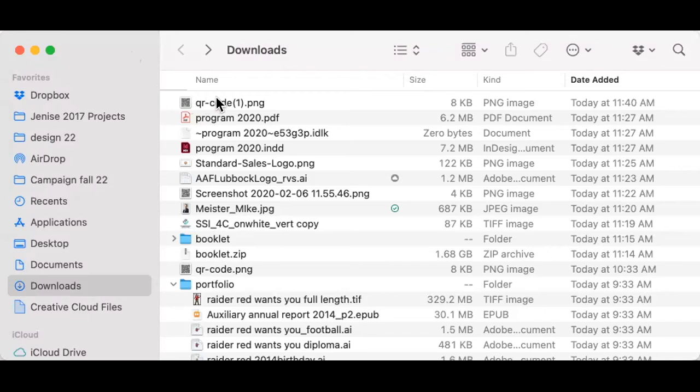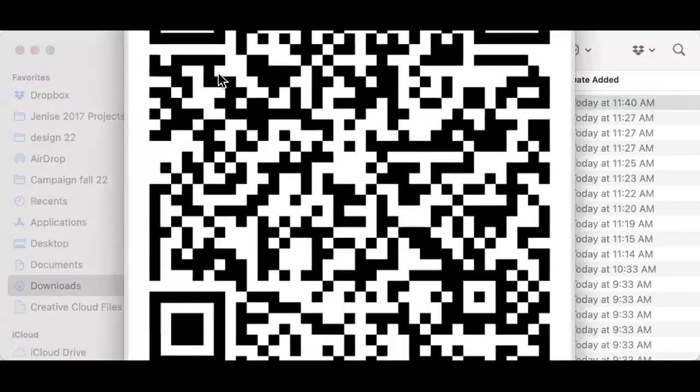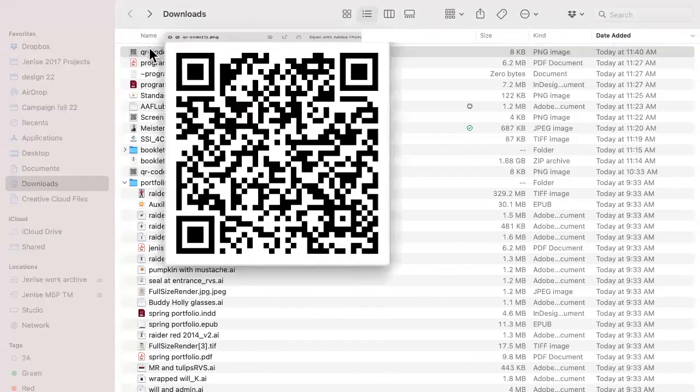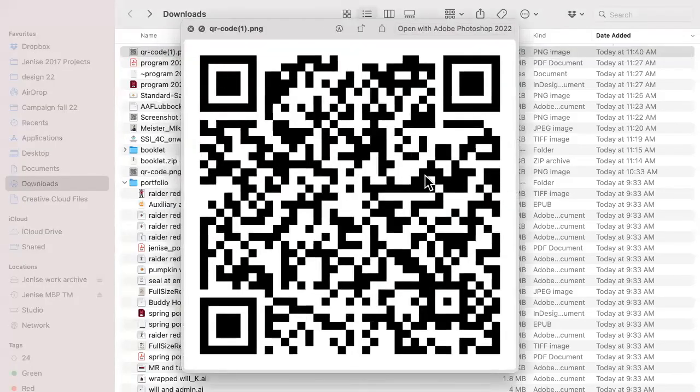Okay, so here's the QR code that I just generated and downloaded. So I am going to do a quick view of that. And that is too big. Well, let's just see. Let me do this. And maybe that will. All right, now let's see if you can. I bet you can see all of that now.